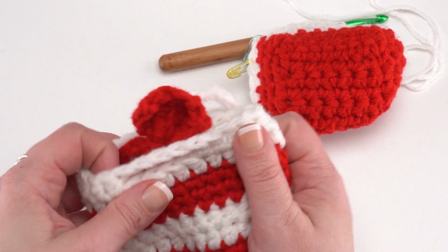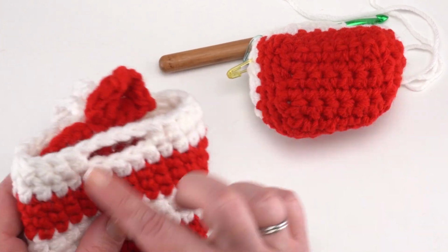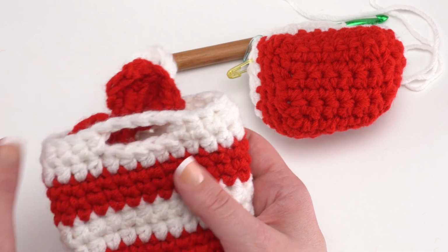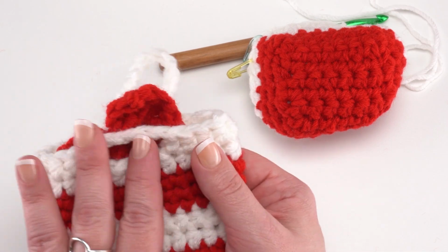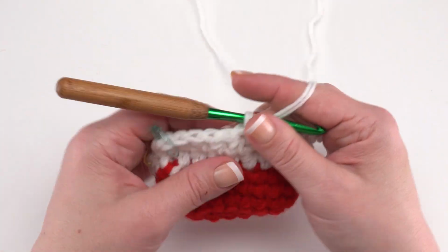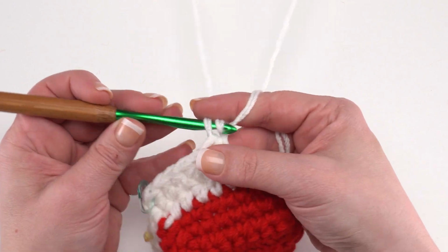If you have changed the number of rows, if you're making this for a taller item or perhaps for a shorter item like this, you may need to adjust where we make this chain loop and then where we do these skips. And you can use some stitch markers to sort of plot that out for yourself for your own custom project. But as written, we half double crochet 6 and then chain 20. So we'll go ahead and do that.